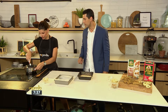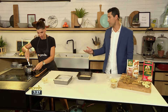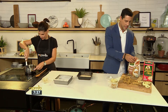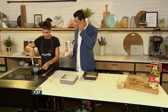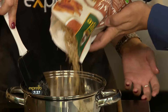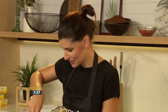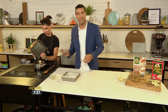I'm just going to give this a stir. This is once again very, very easy — you can make it the night before. It's quick and easy for the whole family as well, perfect for the lunchbox. If you can hand over the granola — our muesli and granola. Here we have the Jungle Muesli Cinnamon Granola. Like you said, it doesn't contain any nuts or raisins and it just smells absolutely delicious. We'll add about one and a half cups. Then we add our pecan nuts and our dried apple.